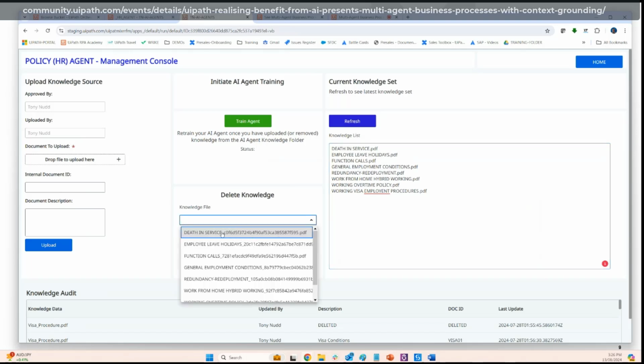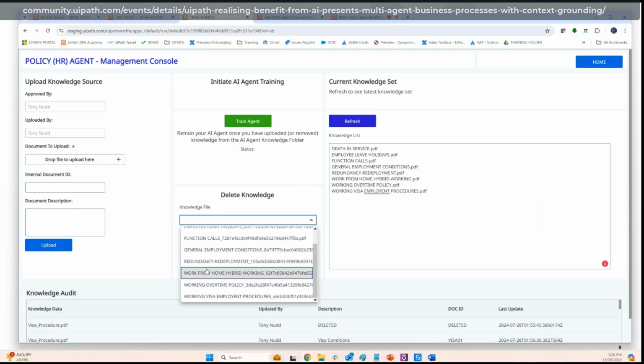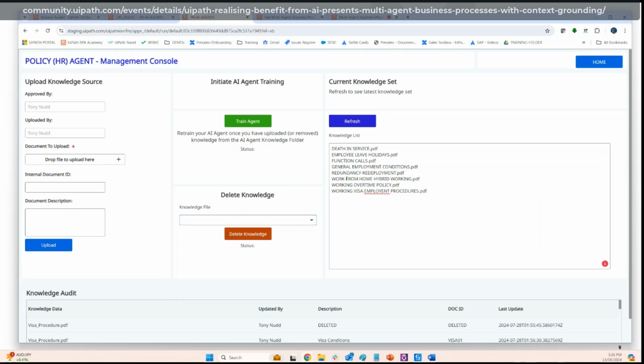Here, I didn't trim them. I've left those in, but you can see the effect. So I can scroll down and remove a particular one. And of course, if I've made any changes to this knowledge base, I need to retrain the agent. Each time I make changes, and the reason I've kept this separate is simply because I might want to add 3 files, delete 3 files, and then train once I've done all the file changes, rather than retrain after every single thing.